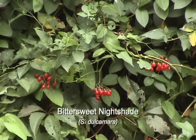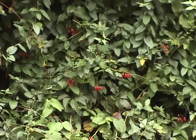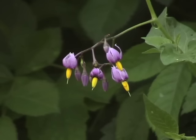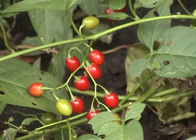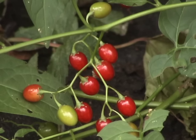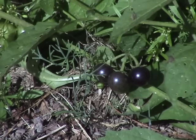First is Bittersweet Nightshade, a non-native invasive vine that grows up fences and hedges in semi-shaded areas. It has purple flowers with a yellow beak. Its berries start out green, turn orange, and ripen to red. Often these variations occur at the same time on a plant. Misidentification shouldn't be a problem, since Bittersweet Nightshade has red berries, not dark ones like those of its cousin Black Nightshade.